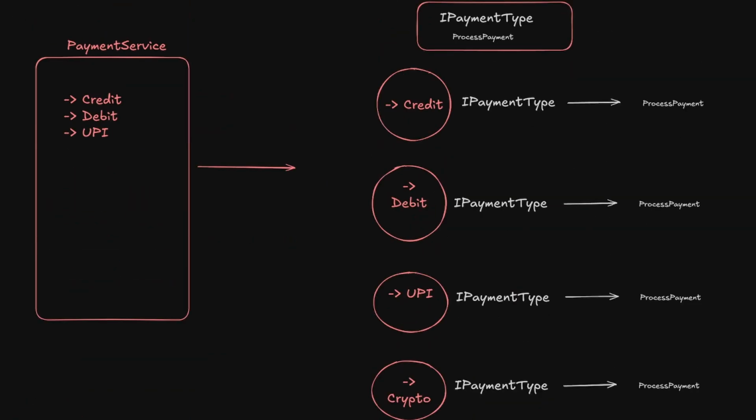So essentially, from a big monolithic, what we did was we converted into small microservice type architecture. We introduced this IPaymentType interface, and whatever the transaction type we were introducing, we ensured that this IPaymentType interface was inherited by those transactions. This ensured that there was at least this process payment which had to be there in each of these transaction types. They can have whatever they want, other than this process payment type, but yeah, this is mandatory. So we were essentially converting this monolithic into single responsibility, small individual classes. And if you wanted to introduce a new class like this crypto class, we can do so. We can say, oh, hey, inherit from this IPaymentType interface, and then extend this interface.